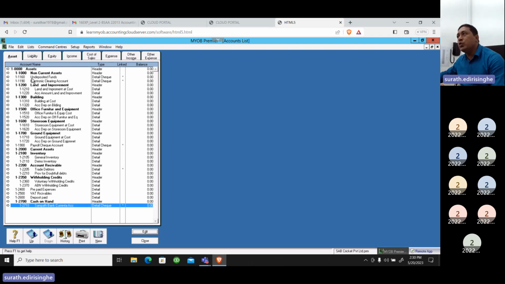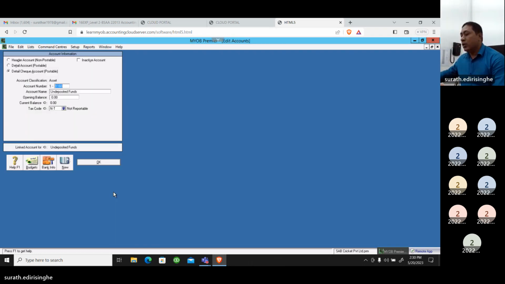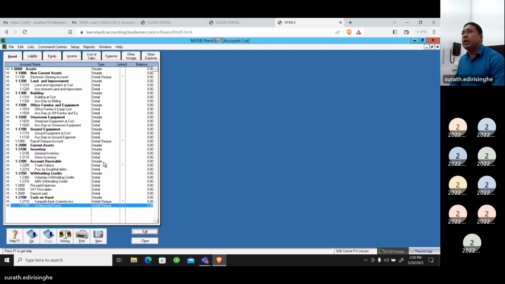Now I'll pass these two cash on hand accounts. These are the cash on hand. Cash and cash equivalents, no? This first account, look here, 2,780 undeposited fund. Edit 2,780, undeposited fund account. Temporary account, no? Click OK. Done. The undeposited fund account is transferred from non-current assets to current assets. Got this point?